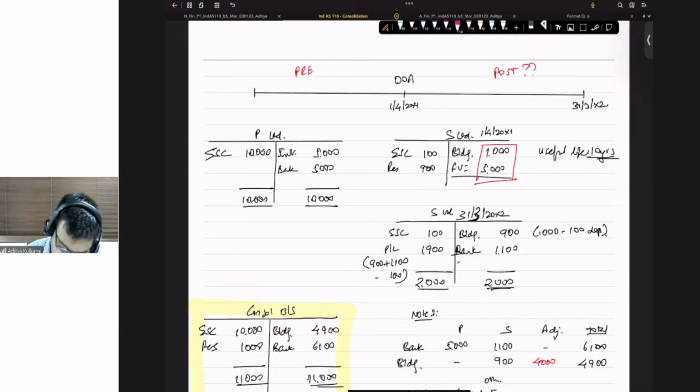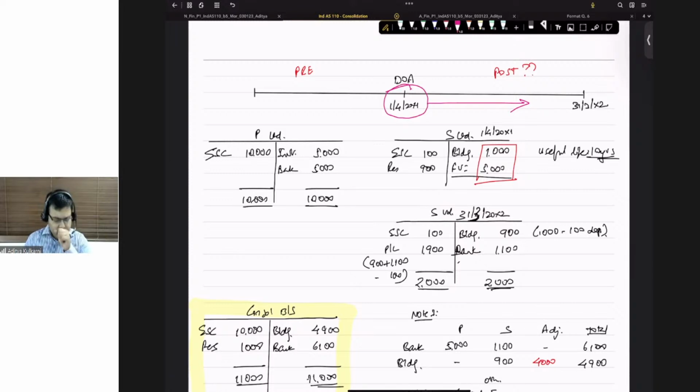The answer is, sir, you did a revaluation on the date of acquisition. That is right. Additional depreciation तो उसके बाद होगा ना. Additional depreciation will happen after 1st April X1. Arey, when you are preparing the balance sheet on 31st March 20X2, is it a post-acquisition balance sheet or a pre-acquisition? Sir, it is a post-acquisition balance sheet. So ये जो movement है on account of depreciation, is it going to happen prior or is it going to happen after acquisition? Sir, it is happening after acquisition.